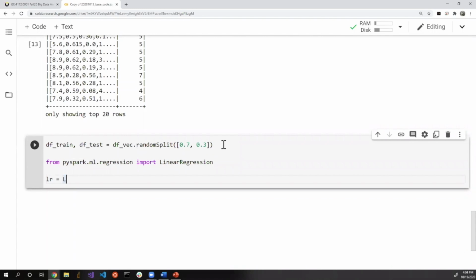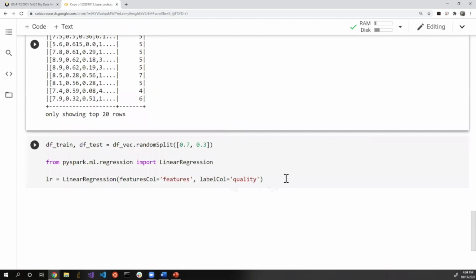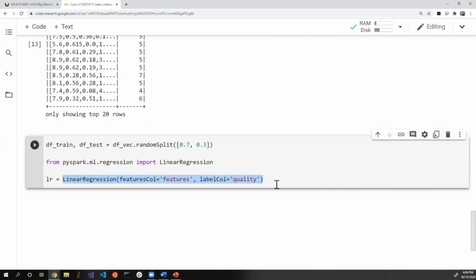My linear regression model is going to be LinearRegression, and the features column is going to be features, and then the response variable, the label column, is going to be quality. So we're taking in these features and then predicting the quality. And that's my linear regression model.